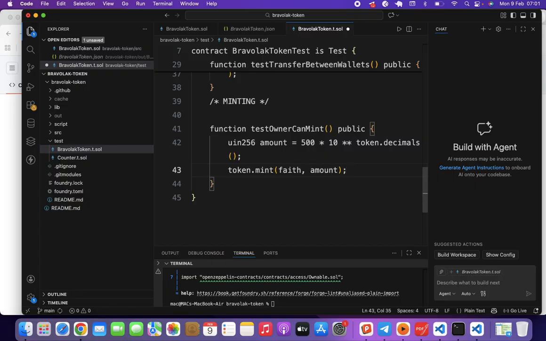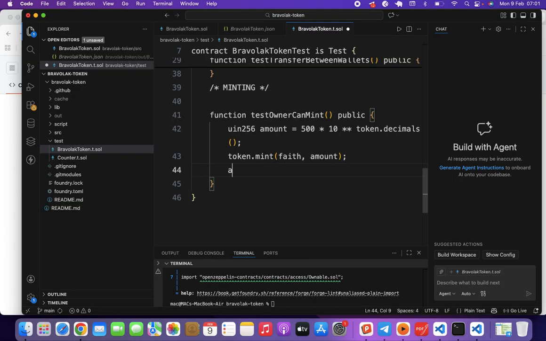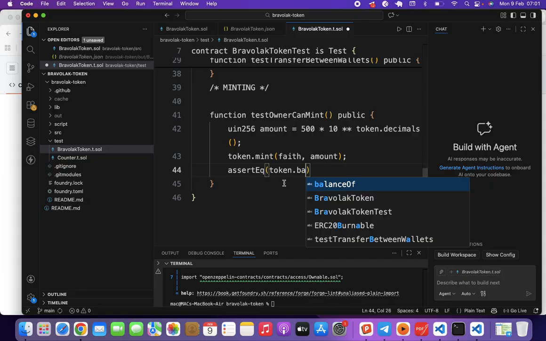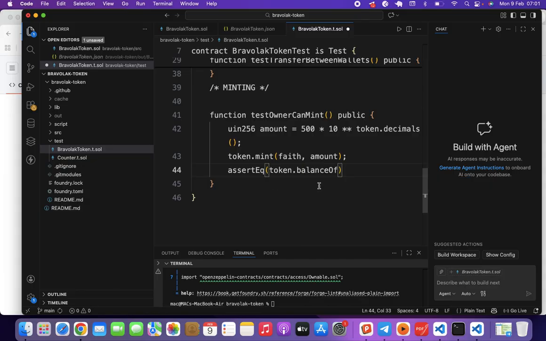colon, semicolon, then assert equal token dot balance of whom? It will now be balance of Faith, no more Eliza. There is still Eliza, but this time around we are minting to Faith.